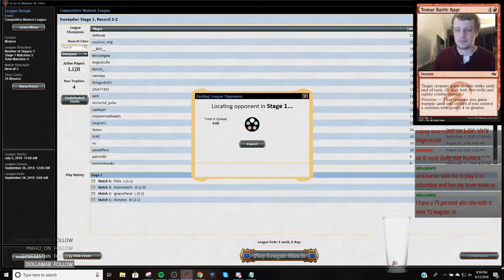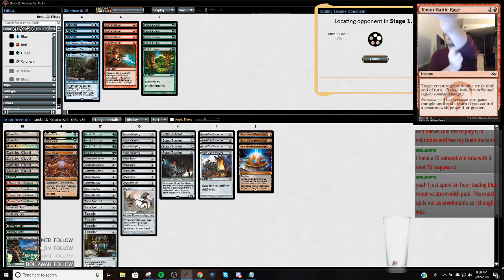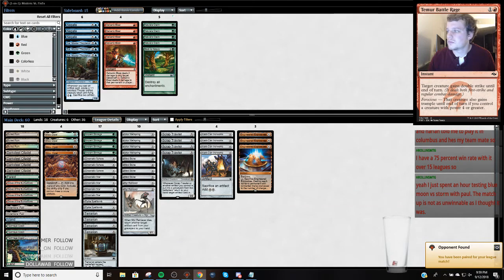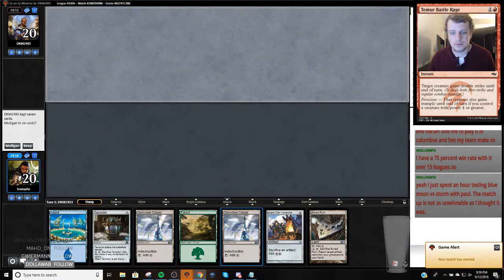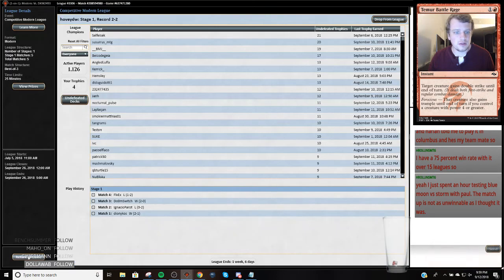All right, last match of the night. Yeah, I just spent an hour testing Blue Moon versus Storm of Paul. Well, Blue Moon can get under him, right? I saw you tweet about it. Did I just play against this guy?